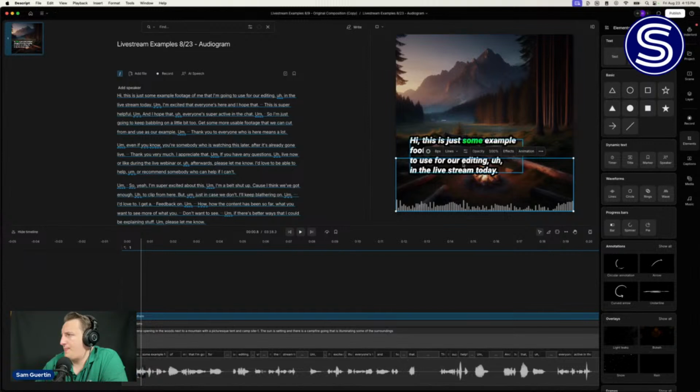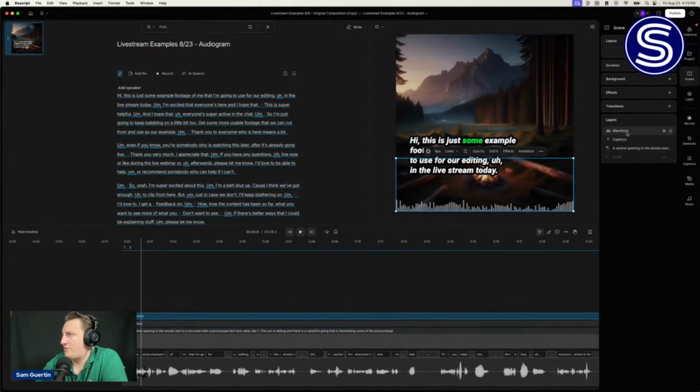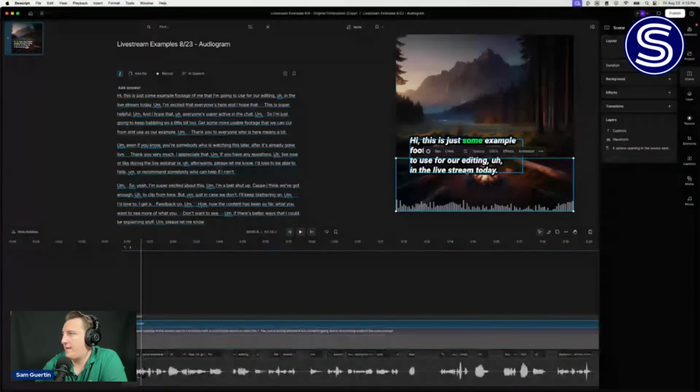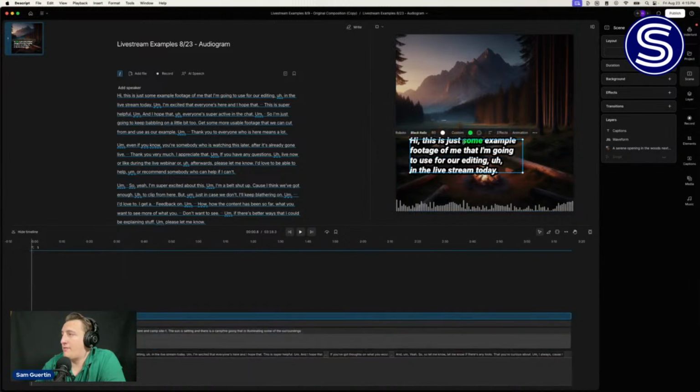And I'm actually going to come over to Scene and drag that below our captions so that it's not blocking them. Because this waveform gives us a little bit of movement, a little bit of something that's visually interesting, and we'll have enough of that, even with the captions blocking some of it.